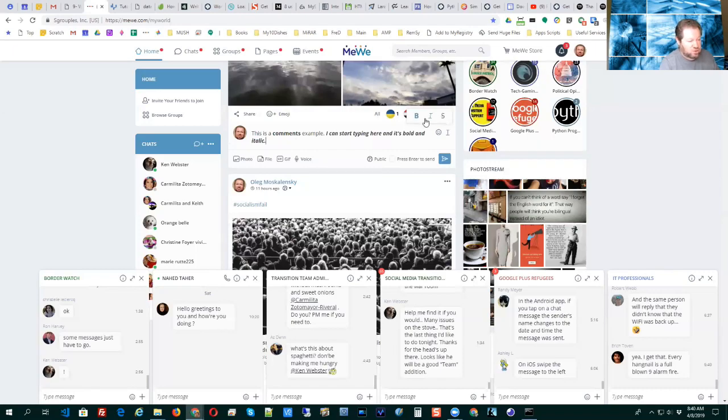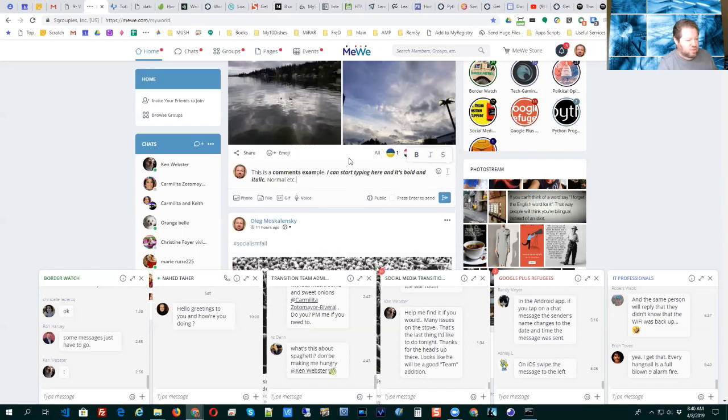However, if you don't want to do that, if you want to go back to normal, for example, but you want to then go back and say, okay, I really meant example to be bold, just select it. And by the way, you don't have to select the whole word, you can select part of it and click on whatever formatting you want, and it's going to be like that. So either way, you can click on the formatting tool option and then start typing in that particular format, or you can just select afterwards whatever piece of text, including all of it, and change it to bold, italics, strike through, whatever makes you happy.